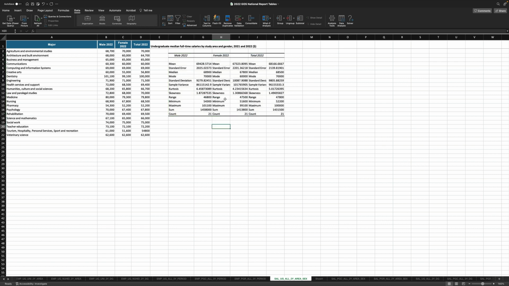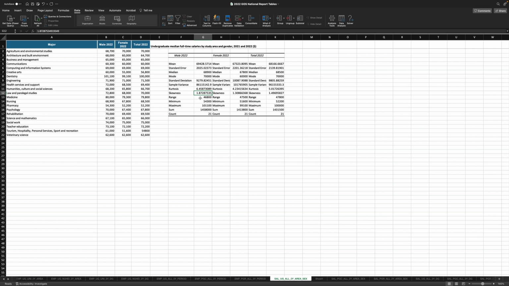And so what you can see is, because I highlighted more than one column, you can see more than one column summarizing the male students, female students, and total students. You see the mean, the median is a bit below the mean because you do have some outliers like dentistry. You have the standard deviation, which we'll be talking about more in workshop, how steep the distribution is. That is measured by kurtosis. Skewness is whether it's skewed towards the right or the left.